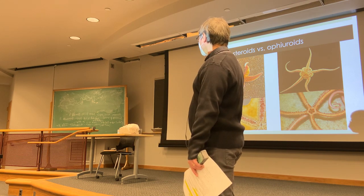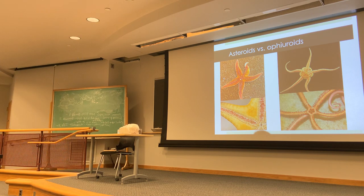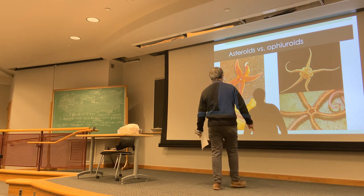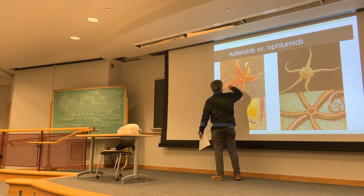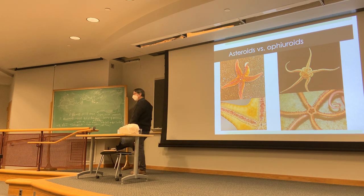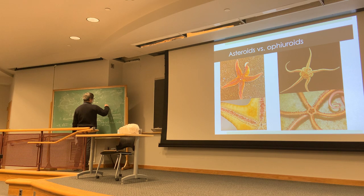One thing we didn't have up there in terms of major functions of animals is respiration. We will be able to look at this in the lab on Friday, and there are some images we can look at. But if we look at the surface of the asteroid close up, we would see little structures emerging.